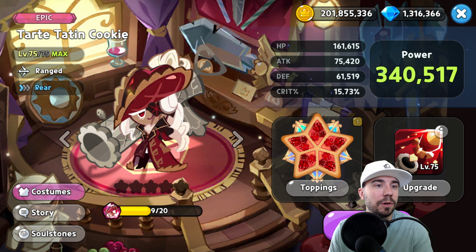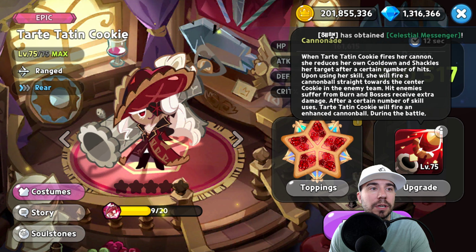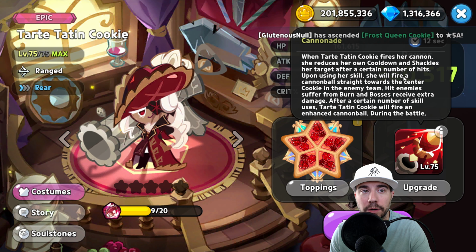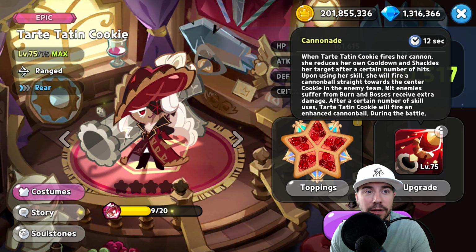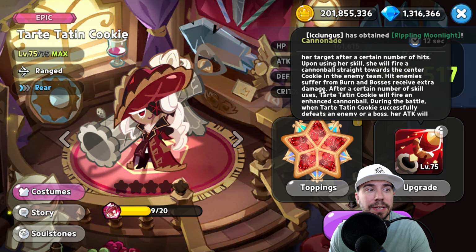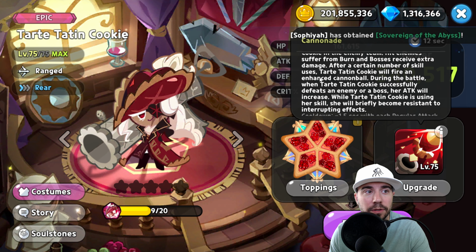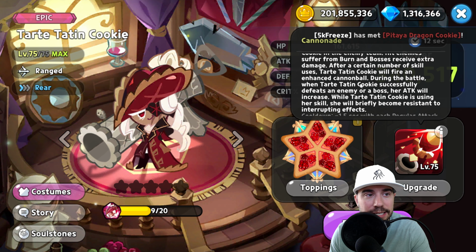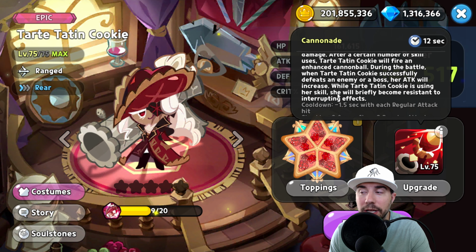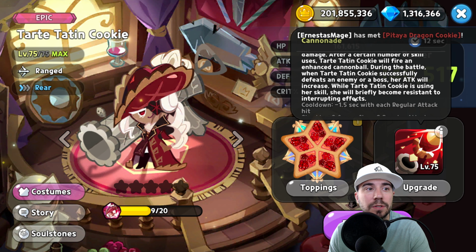Now, this particular cookie has some pretty unique things going on with Cannonade here. When Tarte Tatin Cookie fires her cannon, she reduces her own cooldown and shackles her target after a certain number of hits. Upon using her skill, she will fire a cannonball straight toward the center cookie in the enemy team. Hit enemies suffer from burn and bosses receive extra damage. After a certain number of skill uses, Tarte Tatin Cookie will fire an enhanced cannonball during the battle. When Tarte Tatin Cookie successfully defeats an enemy or boss, her attack will increase. Now, while Tarte Tatin Cookie is using her skills, she will briefly become resistant to interrupting effects.